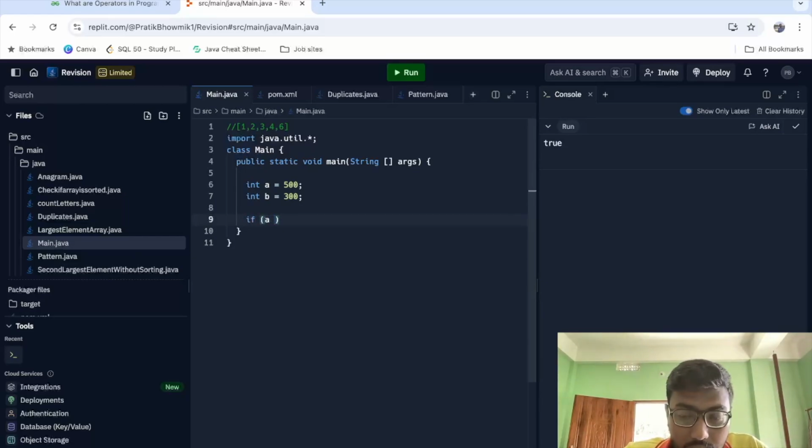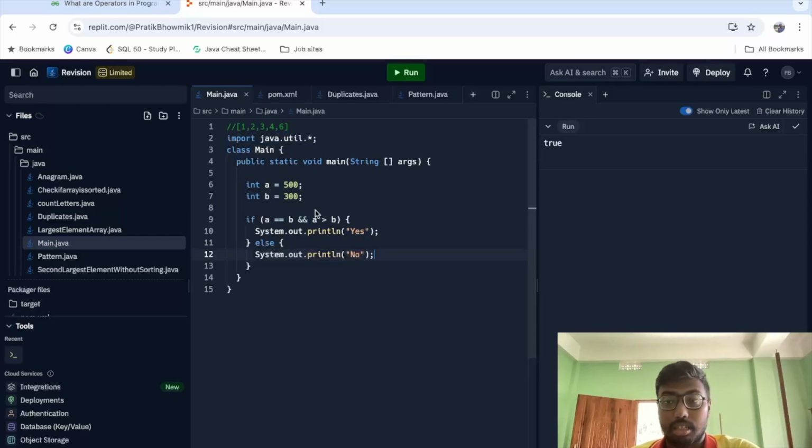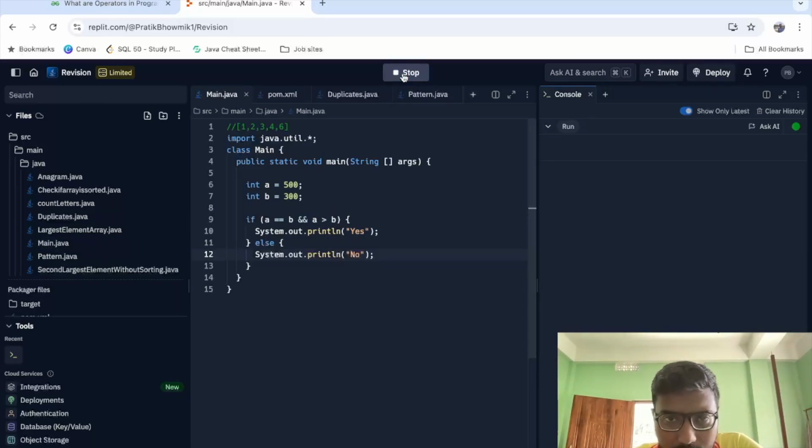If a equals to b and a greater than b, System.out.println yes, else System.out.println no. Now let's understand what happened over here. If I run this code, what will be the output?